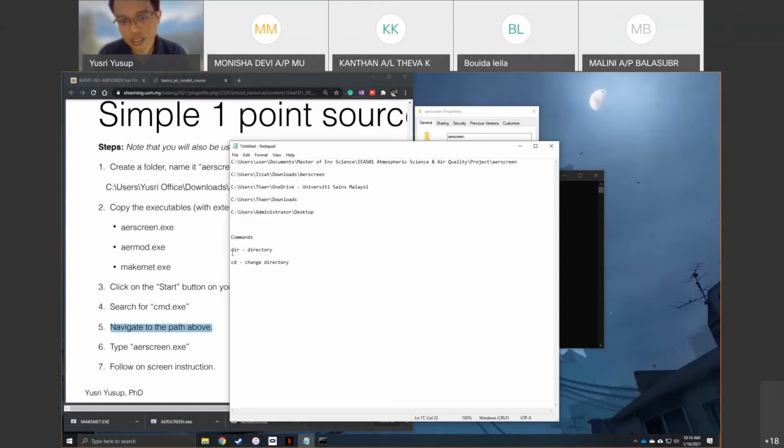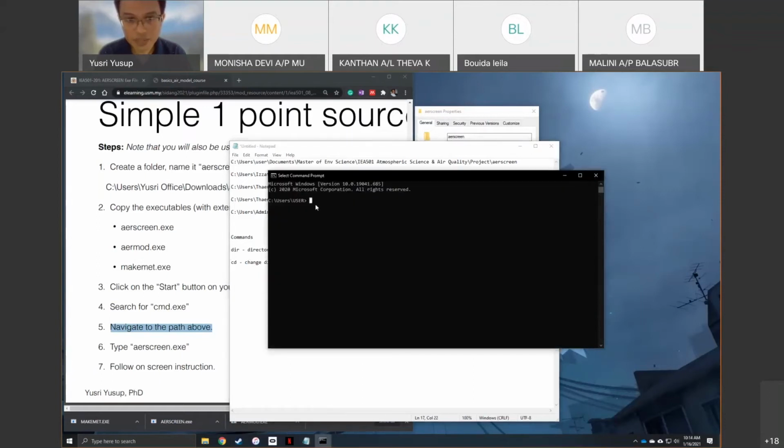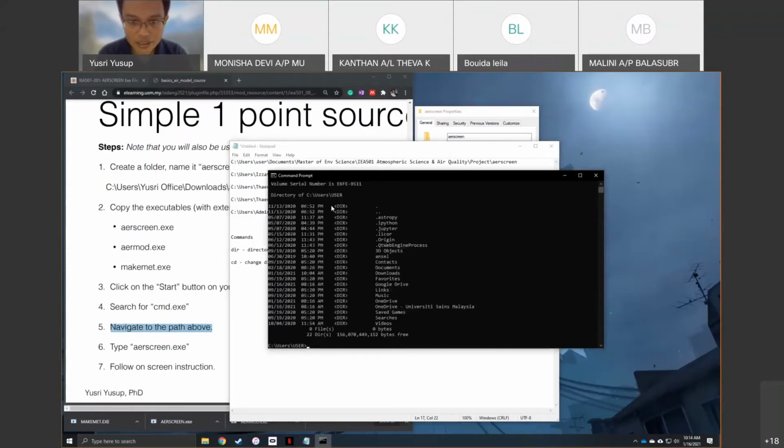If you'd like to see the contents of a folder, for example this user folder, I can just type dir, press enter, and I will be able to see the contents of this folder. Here I see this .astropy folder, IPython, Jupyter, Lycor, Origin, and so on. And then there's also the documents folder, the downloads folder, the favorites, and so on.